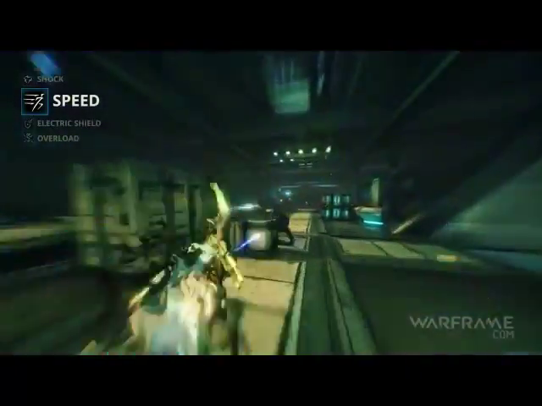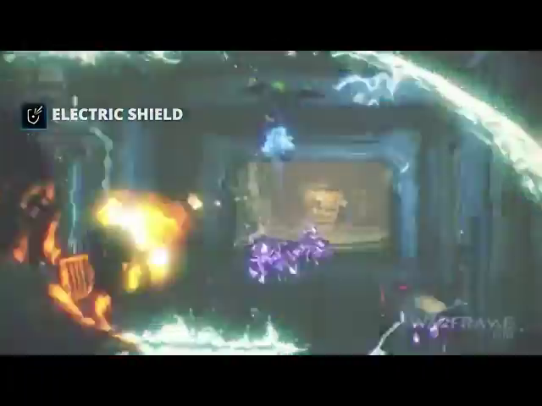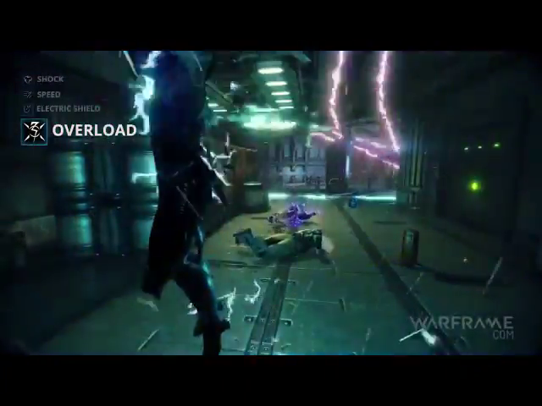Speed energizes Volt and his nearby teammates, providing increased speed and dexterity for a limited time. Electric Shield deploys a wall of energy, providing cover in any situation. It also adds limited electrical damage to most outgoing projectiles that pass through the shield. A storm is coming, Tenno.